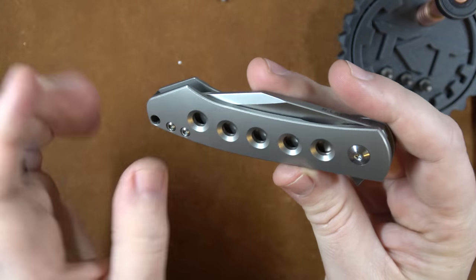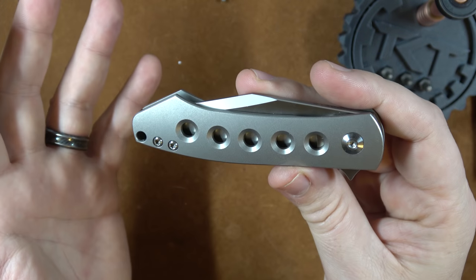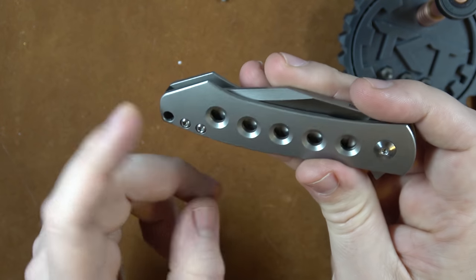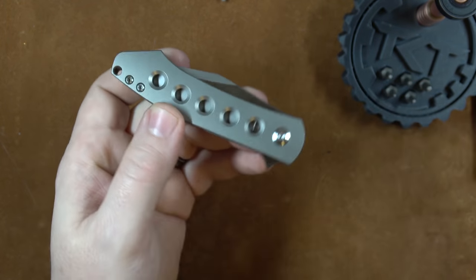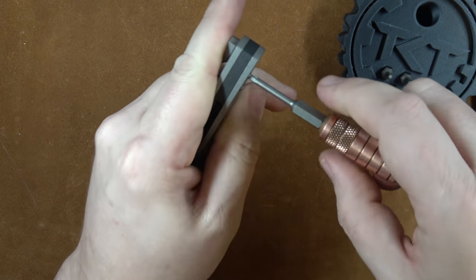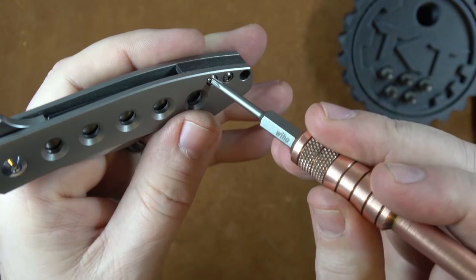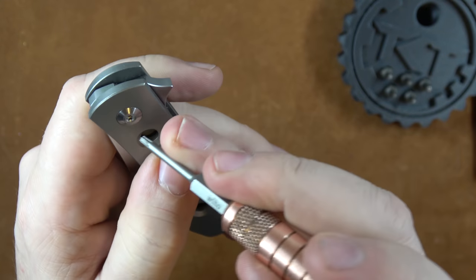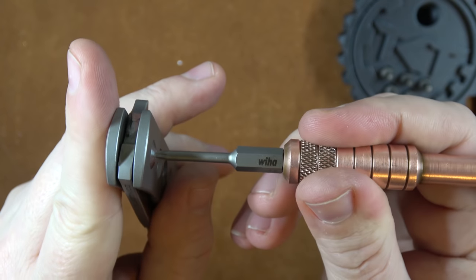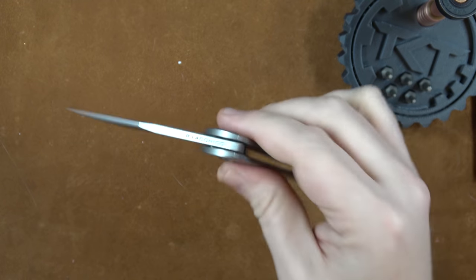Let's jump right into it. First off, we're all titanium. We've got some speed holes — or design holes if you will — down the front side and a lanyard hole. Hardware is T8. I haven't messed with this yet, so this is the first time. It looks like reasonable stuff — not real tight but it's deep, and deep can make up for not terribly tight. It pivots a little loose. Hardware: pretty decent, in fact good. Action: great.